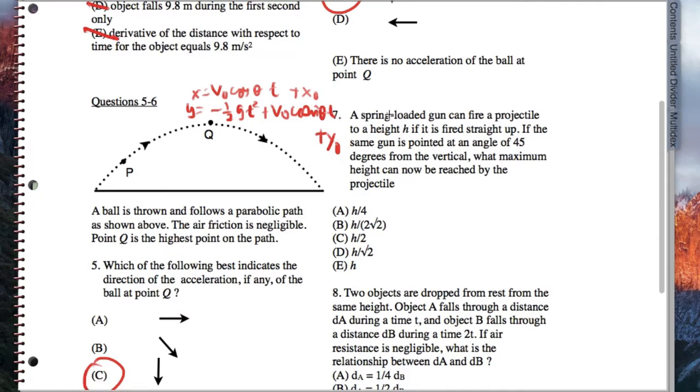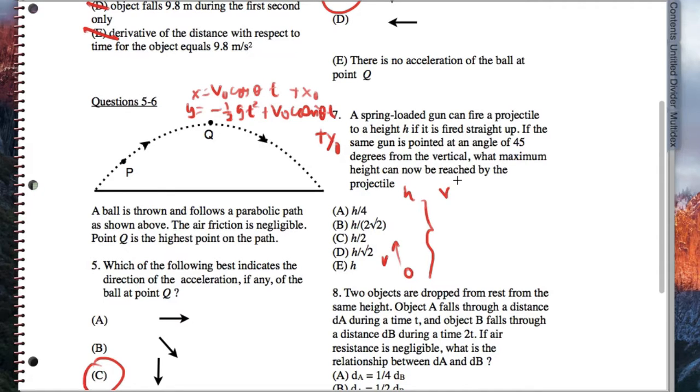So now we have a spring-loaded gun that can fire a projectile. Oh, this is so much fun. So here's the thing. Let's say we launch a projectile with speed v, and it gets up to a height h. So it turns out if you want to find that launching speed, drop it from a height h and calculate its speed when it hits the ground. So we'll actually do that now.